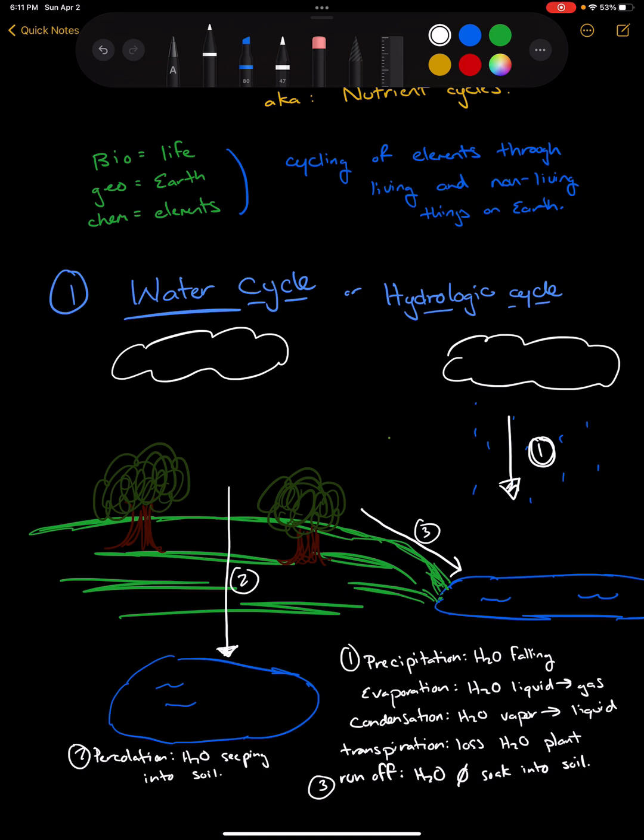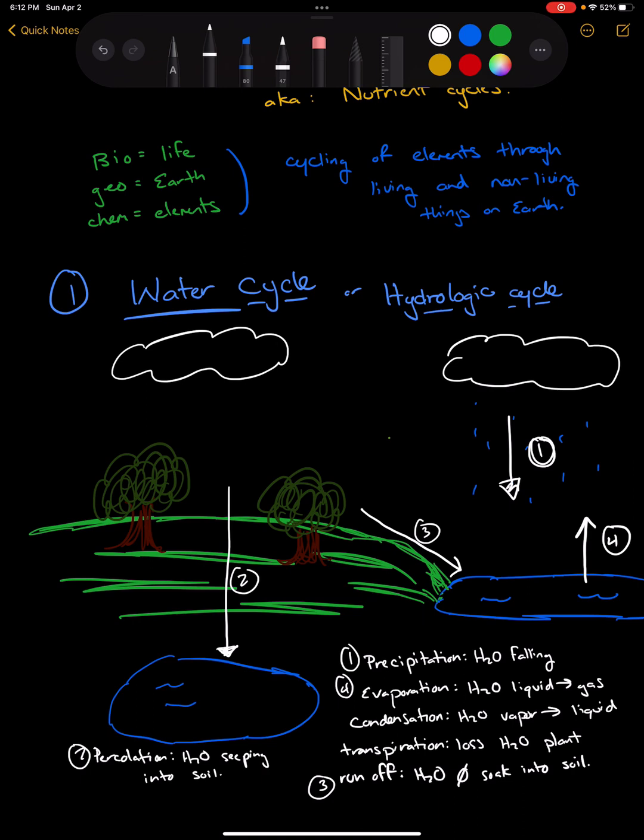So precipitation, water falls. When water falls, it either seeps through the ground into the soil and can end up in my underground aquifers, or it can run off and back up into my streams and my lakes. Now that I've had water in my streams and lakes, I can actually lose water from these bodies of water. That's what evaporation is. So evaporation is when I turn from liquid water to a gas, right? We've all seen evaporation before. Our summers get pretty hot, and so we've seen puddles dry up, etc. That's evaporation. So that's going to add water into the atmosphere.